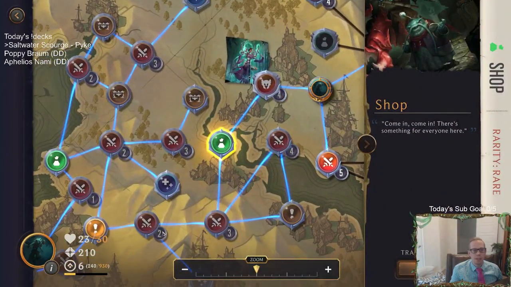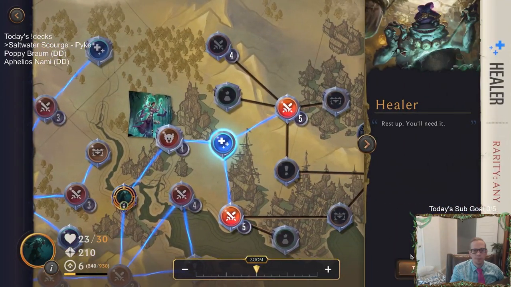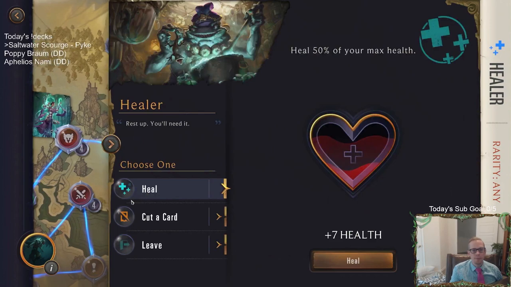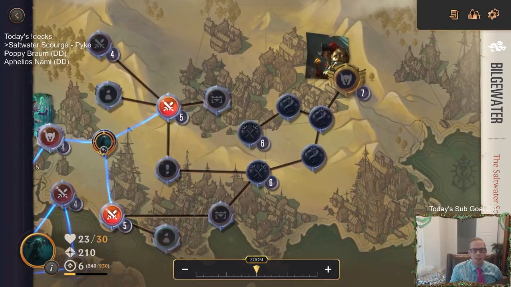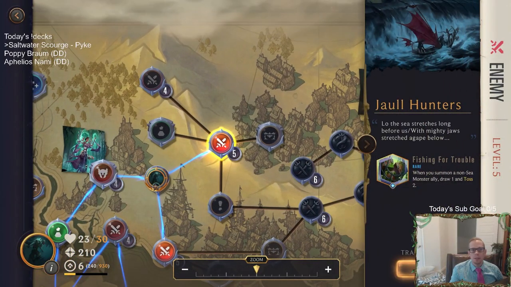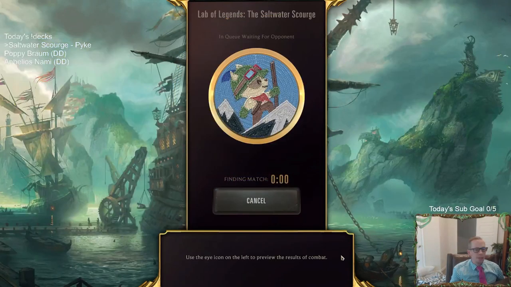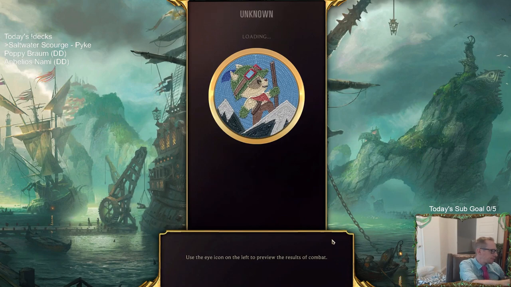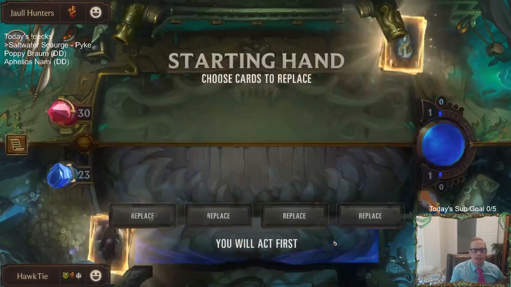Also, what does this thing sell? Because I actually have coins now. Okay, nothing I'm interested in. Okay. None of these are the best cuts. I'll just save it for now. Let's go this way. We get good treasure chests and stuff like this. When you summon a non-sea monster ally, draw one and toss two. Okay. Yeah, it is a lurker that we cut, but just an extra lurker we added in afterwards.